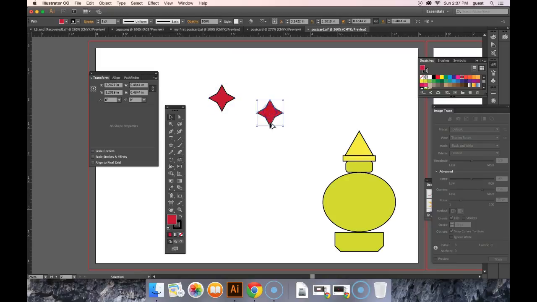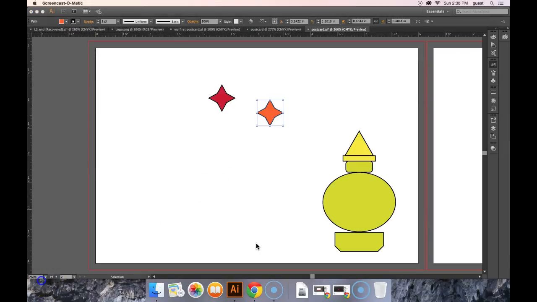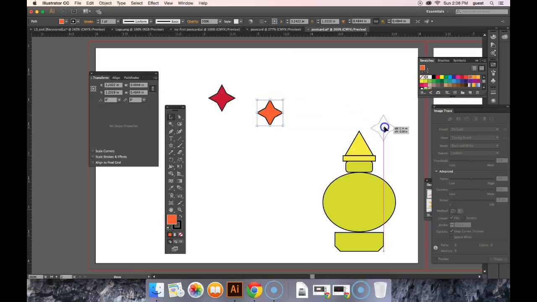I can drag out another star, make a copy of that, and then change this color to an orange. Okay, so we have that part of the process completed. Then the next thing I'm going to do is move my stars and place them over this area here, and bring it to here for now.